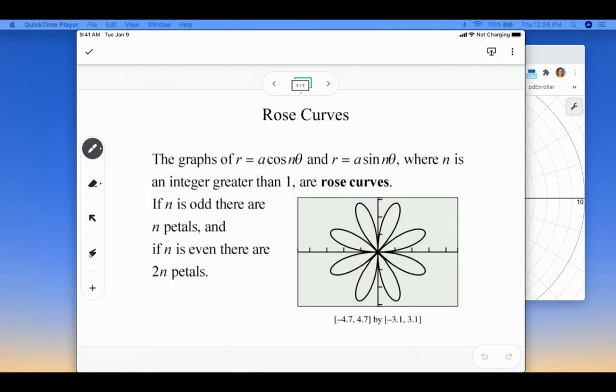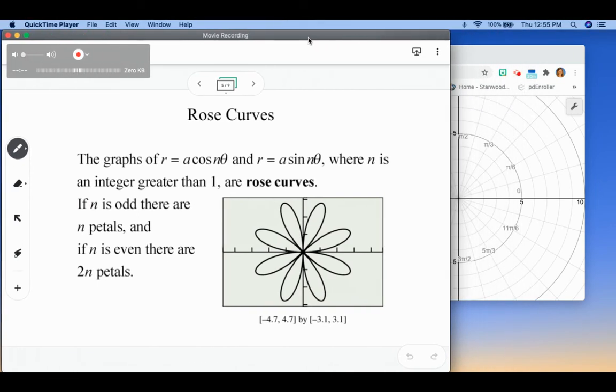Okay, so the rest of this lesson is showing you different graphs. We have one other example that we'll go through, but you don't have to graph any of these by hand. This is all stuff you can do on Desmos. So this is just exposing you to different types of graphs.